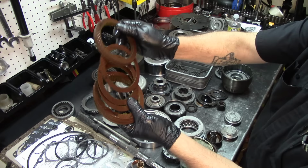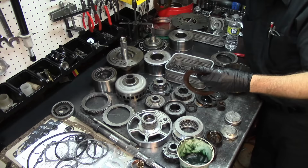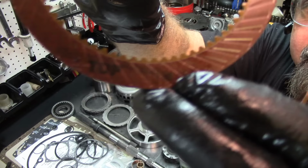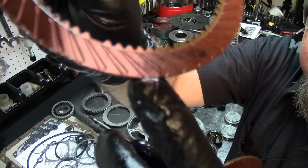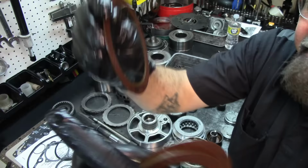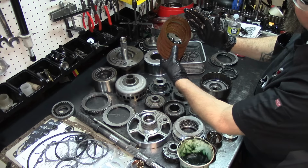Forward frictions, and I'm gonna show you something right quick. Now I have them here because they are draining. And they are directional. And as you can see right here, it says top. Somewhere around right here. Yeah, right here. It's a little wet and it's a little shiny, but it is top. So the top goes to the top. That's pretty self-explanatory. And then the grain from the friction goes this way.